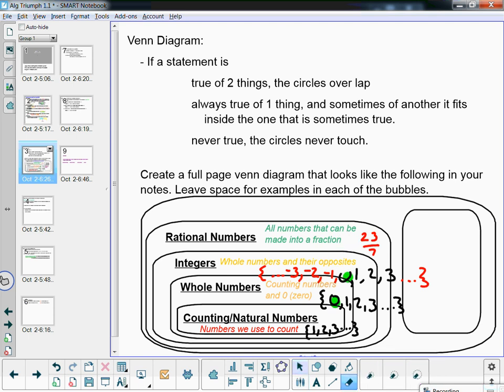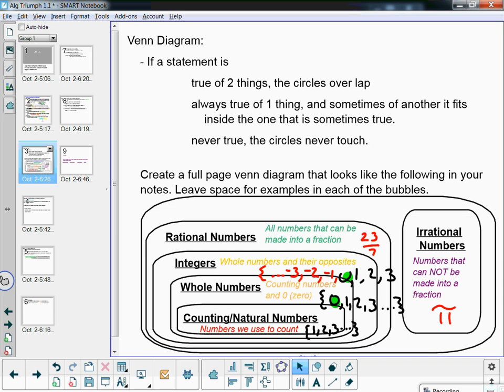Just kidding. Pi is not a rational number. We can't make it into a fraction. Pi is an irrational number. Irrational numbers are what the Greeks discovered when they tried to make pi. Greeks said, all numbers are nice and rational. We can figure out exactly what they are. Then they found pi, and it freaked them out. So they actually quit doing numbers for about 100 years. What'd they get? Irrational numbers are numbers that cannot be made into a fraction.